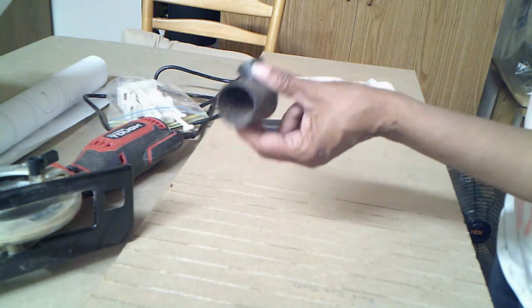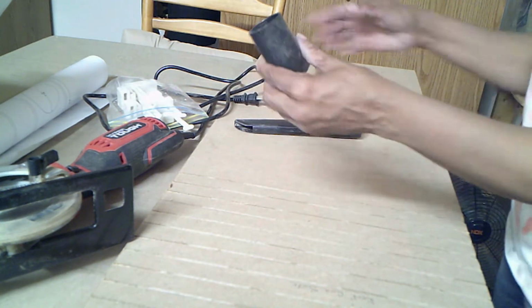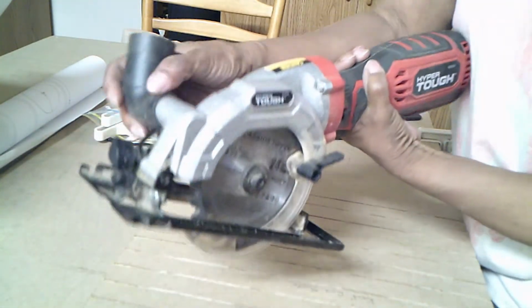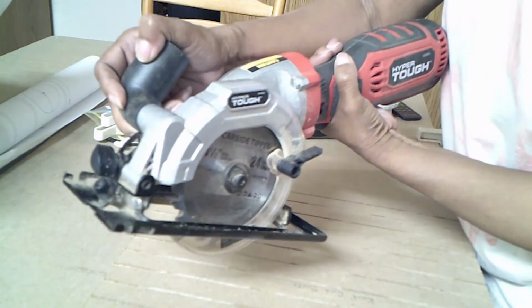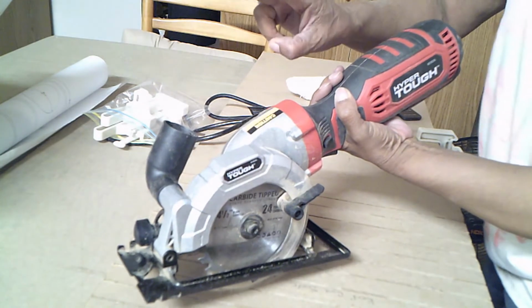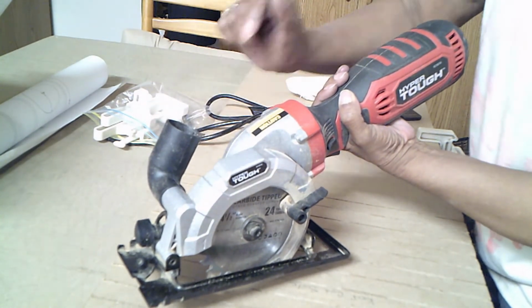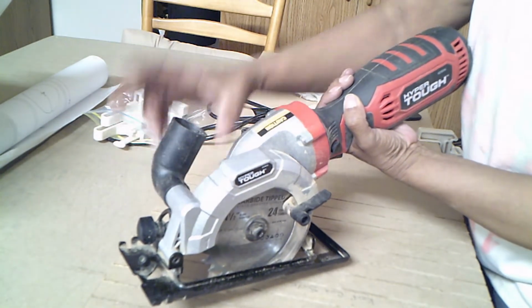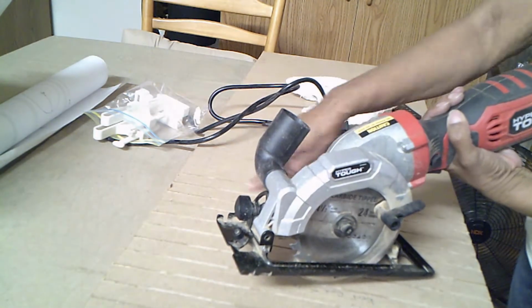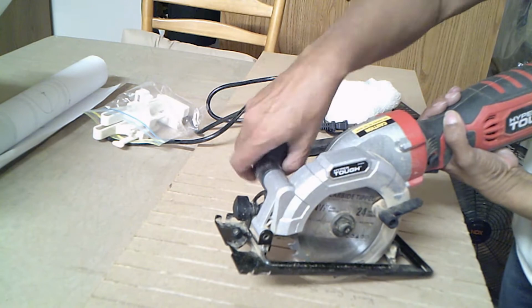I wasn't happy with this attachment that came with the Hyper Tough 4.5 inch mini circular saw, only because it attaches to the side of the saw, and then you're supposed to put your vacuum hose on it. I have two different vacuums and neither one would hold, so pretty much the sawdust was coming out of here. Because of that, I could only do one cut at a time, and then I had to vacuum it up so that I could actually see the lines for the next one. So that I wasn't happy with.